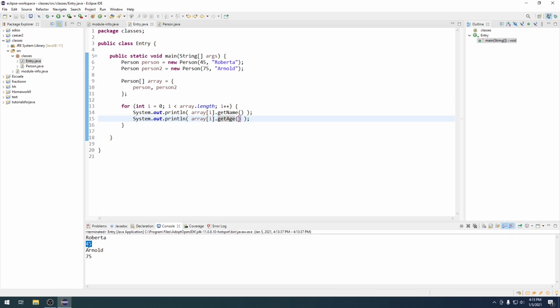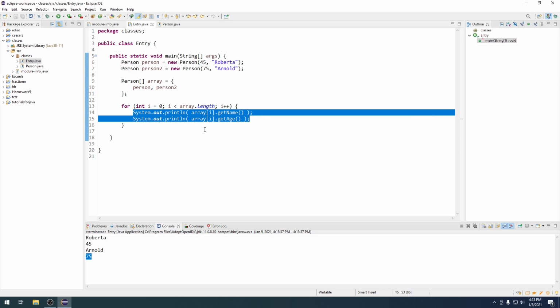Roberta, Arnold, 75. So we really wrote a blueprint for person. And then this loop defines what's going to happen every single iteration.